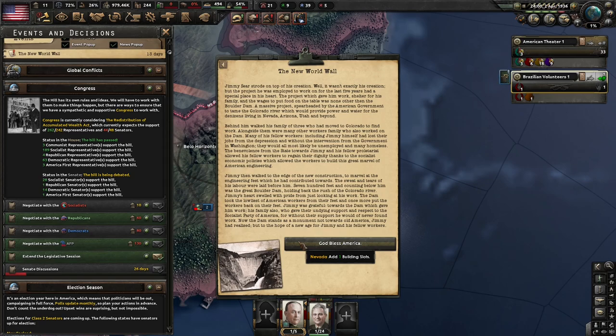His family also gave him undying support and respect to the Socialist Party of America, for without their support he would never have found work. Now the dam stood as a monument not towards old America, but Jimmy had realized, but to the hope of a new age for Jimmy and his fellow workers. God bless America.